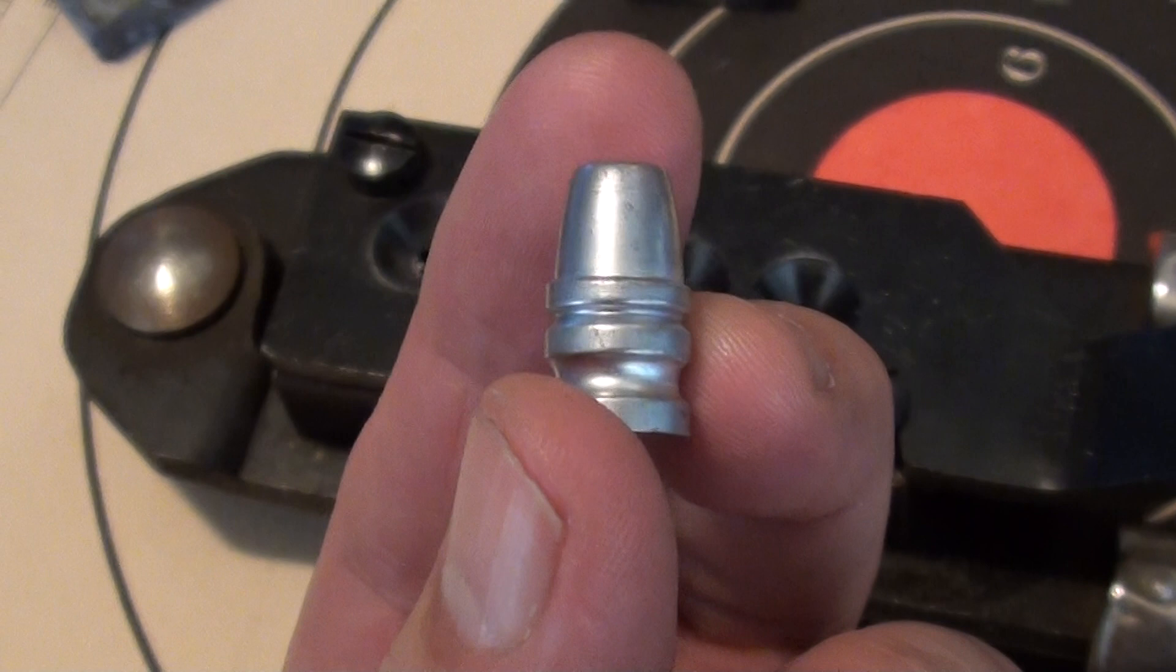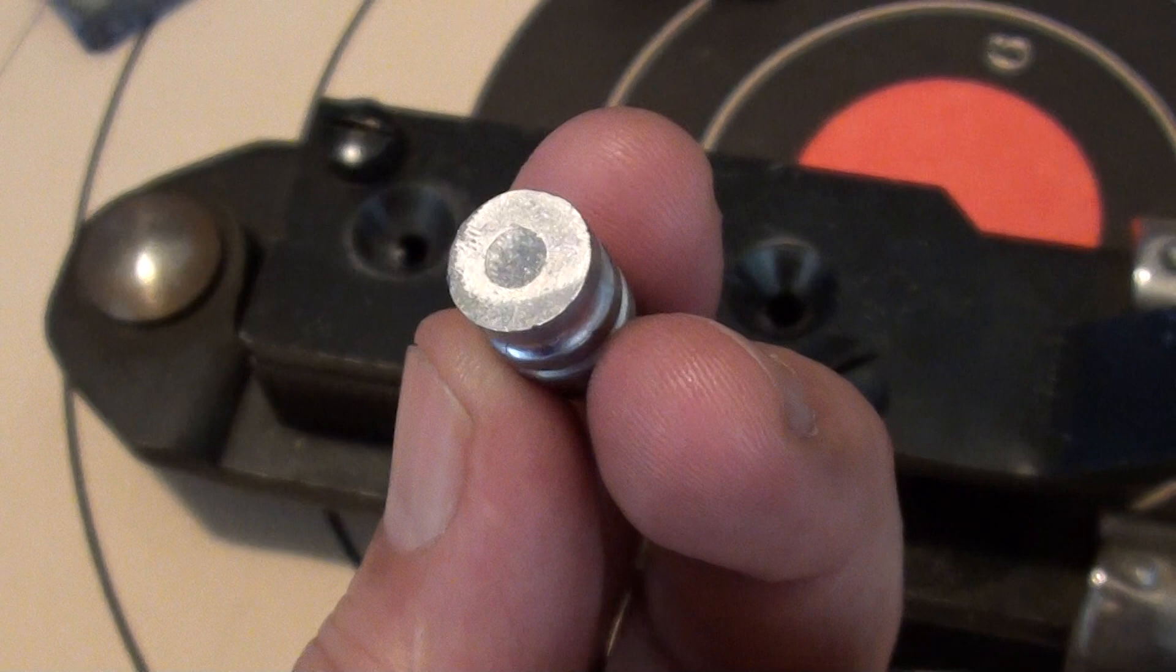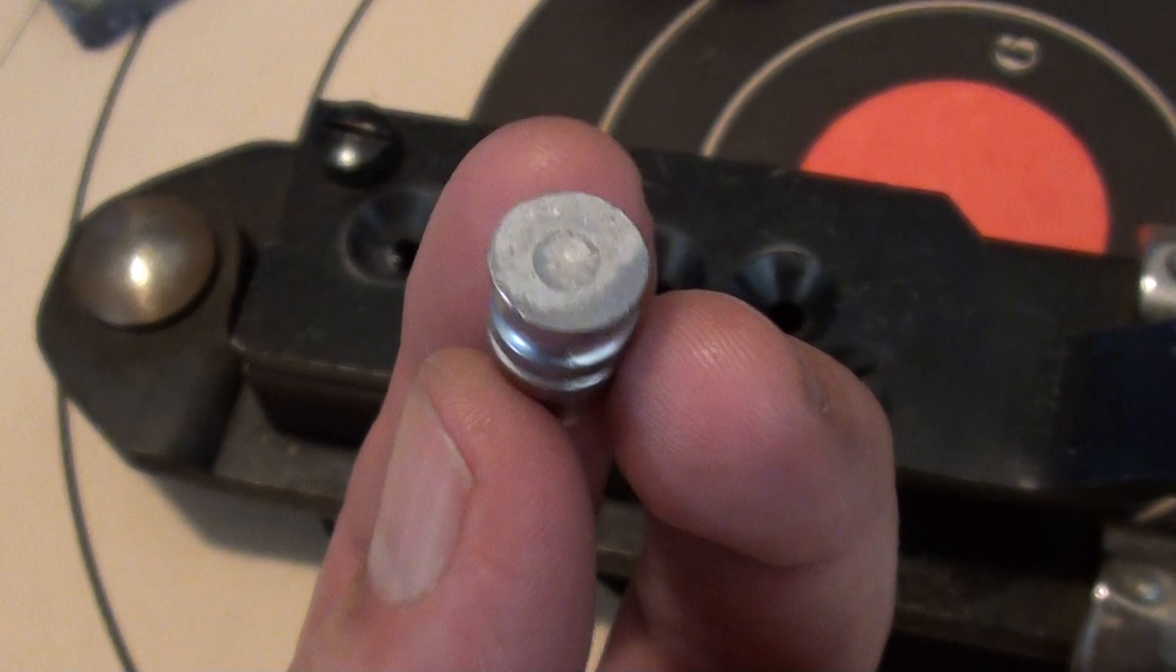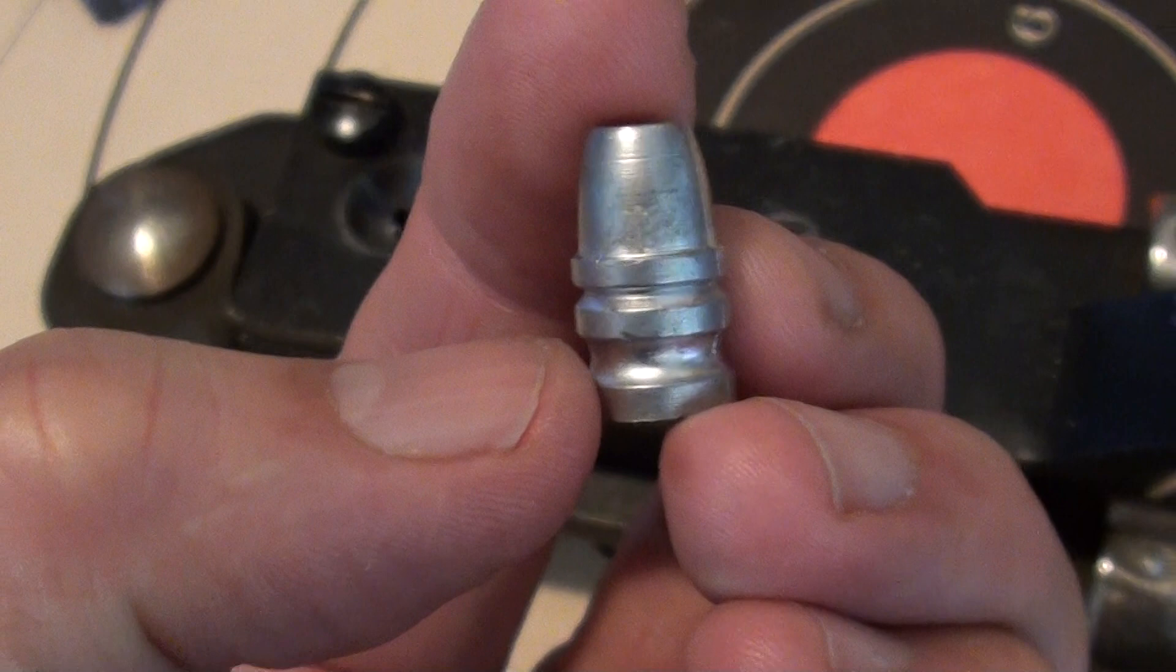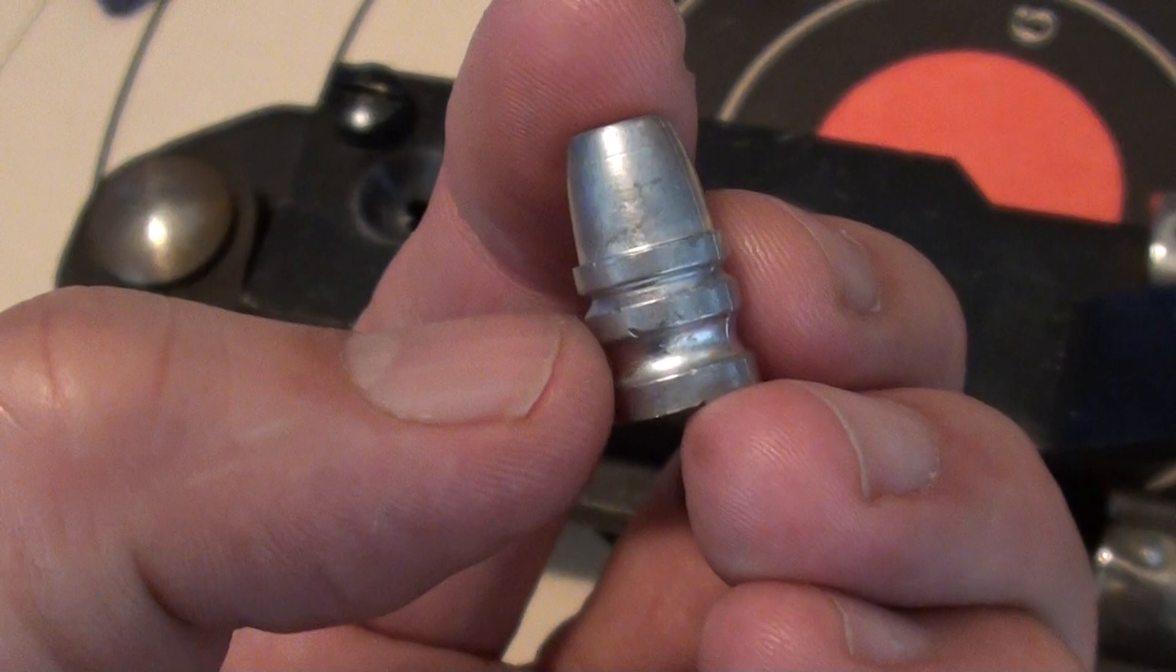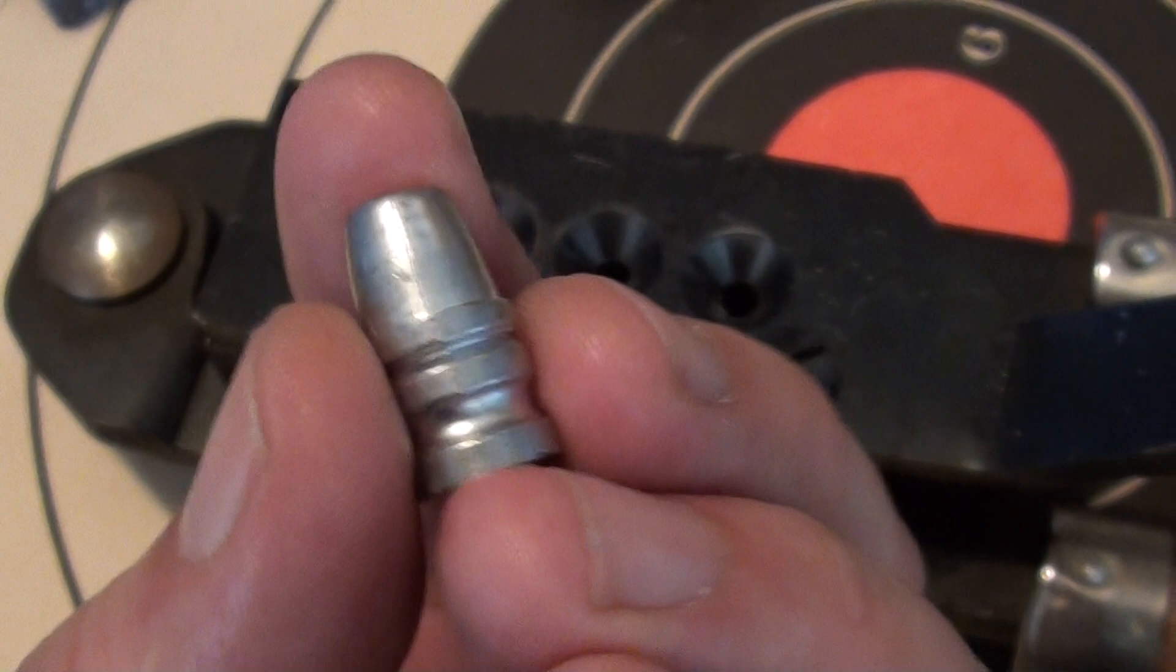Notice the solid base and the well cut sprue hole, sharp corner on the base. Now the Keith bullet has three wide driving bands so that the body of the bullet, which is about half the length of the bullet, will stabilize the bullet in flight very well to give this bullet very excellent accuracy. Keith bullets are well known for being accurate designs.